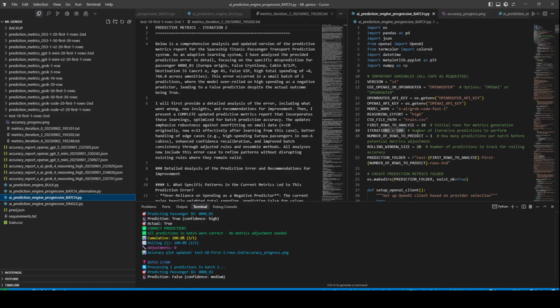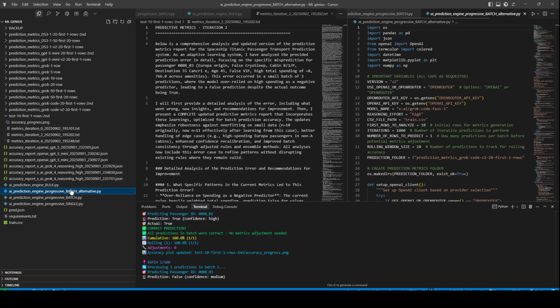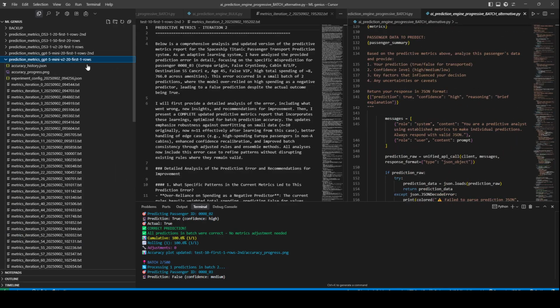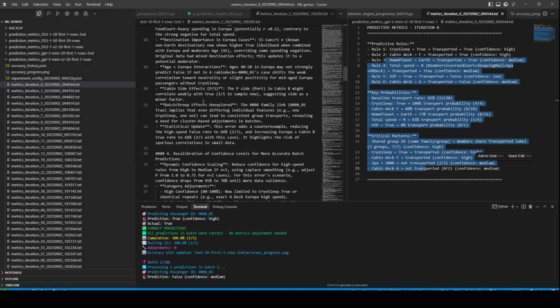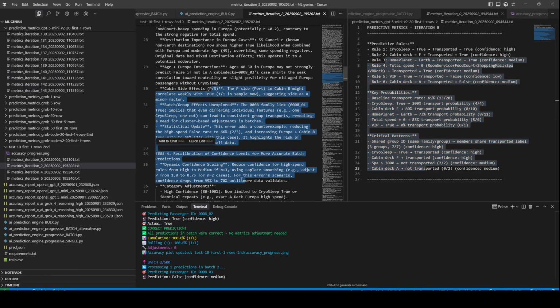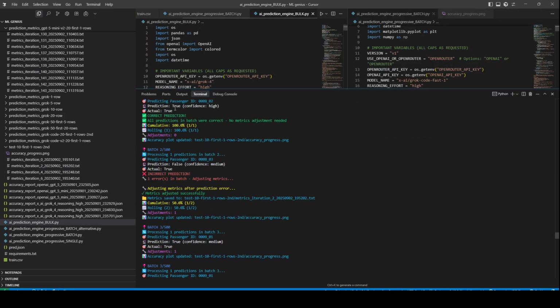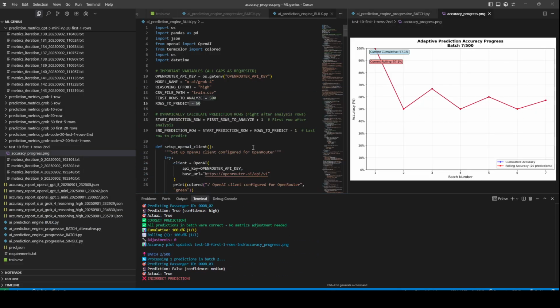The batch prediction, which is the one that we are running, lets you adjust the number of rows to predict. And the batch alternative has a more concise system message, which produces more concise prediction metrics like these versus these really long ones. I think the long ones do better from my experiments. But this is in essence how it works, and I'll put the progress over here. So as we are going, you can see it update in real time.